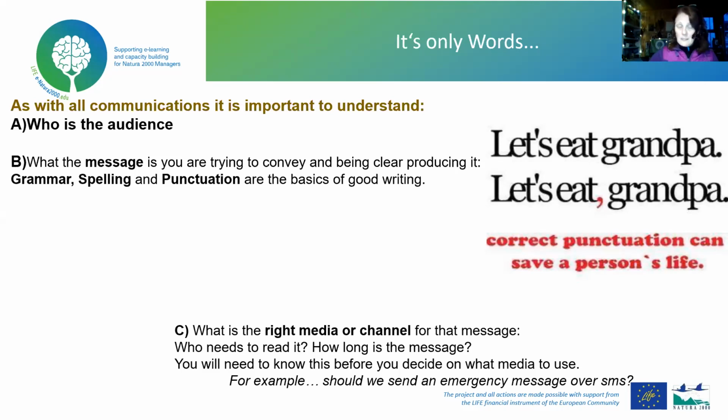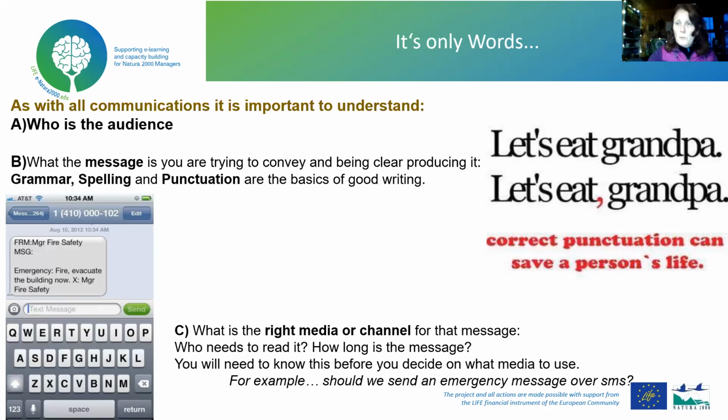So having identified your audience and your message, what is the right media or channel for that writing to be put into? Who's going to read it? How long does the message need to be? What media shall I use? Should we be putting fire safety messages through a text? A few years ago, I probably would have said no. These days, I'm slightly less certain. That may very well work in some situations since everybody's on their smartphones now. So ABC is still as important with written communications as it is with all other forms of communication, but get the basics right first.